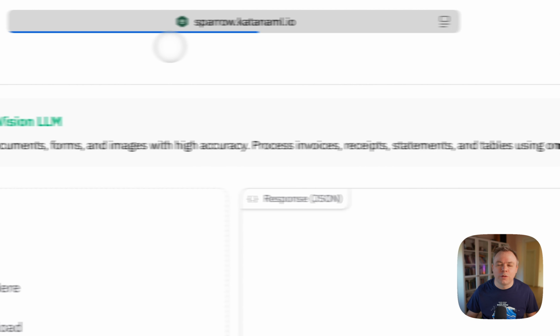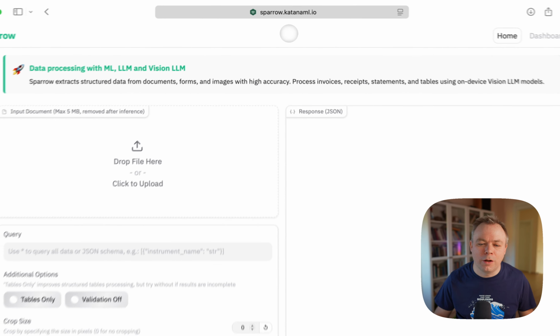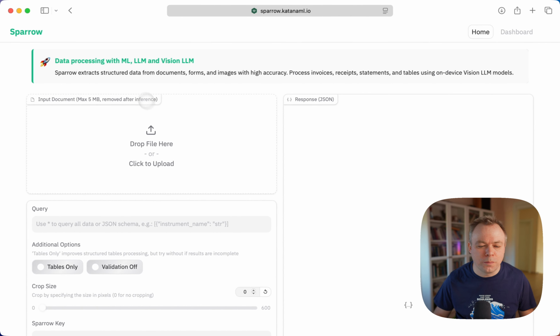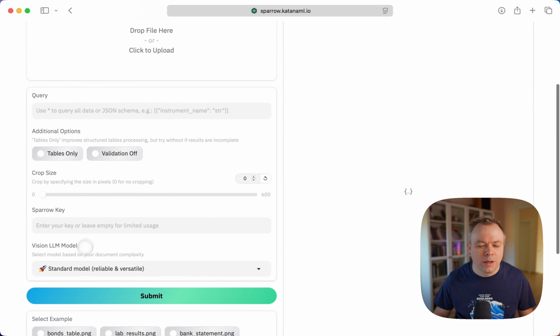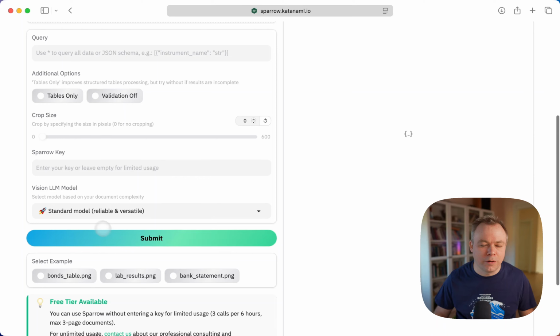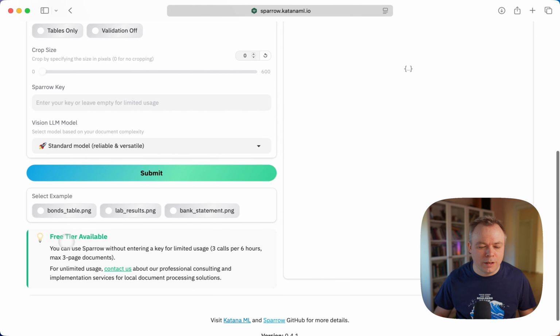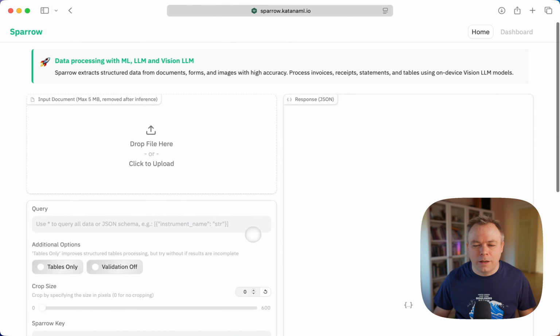So by default, when you come to Sparrow katanaml.io, you get to the main page where you can upload the document, enter the query, select some options, and execute the inference. If you don't have a key, then as per this message, you have the option to execute 3 calls per 6 hours with a maximum of 3-page documents.